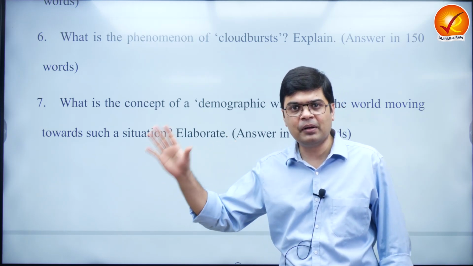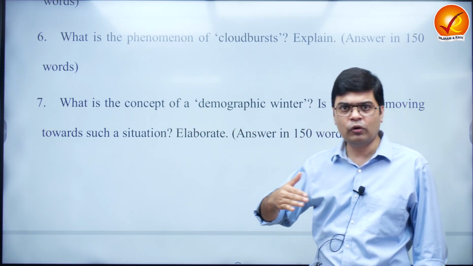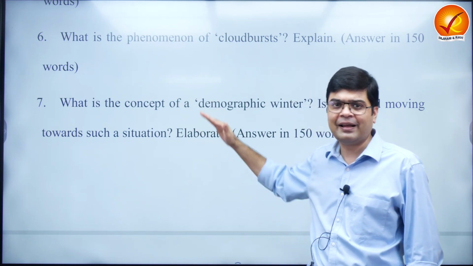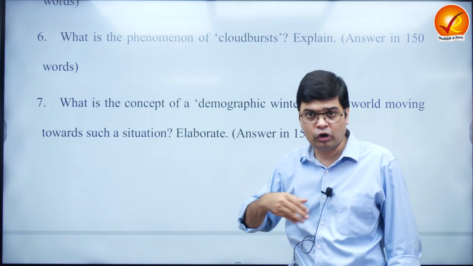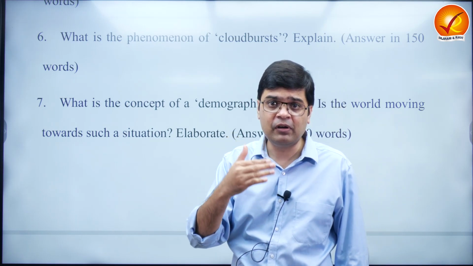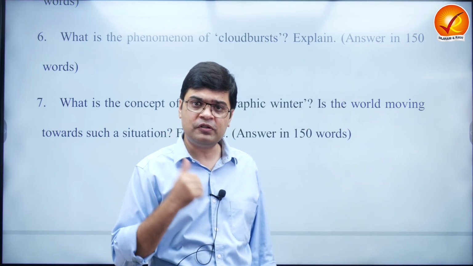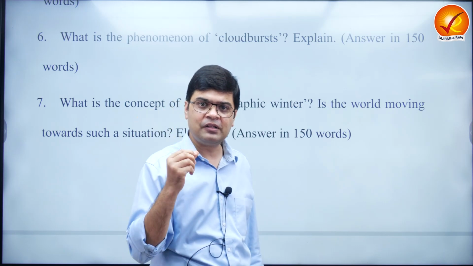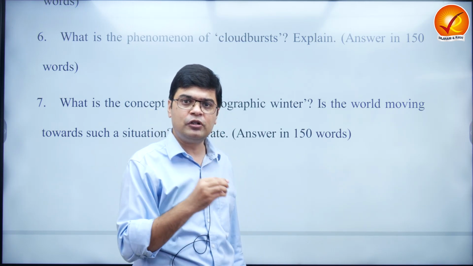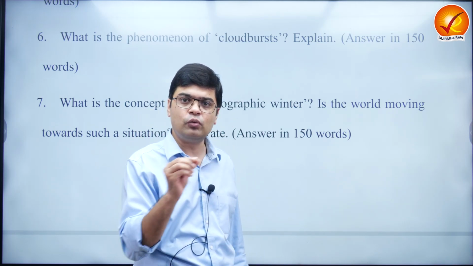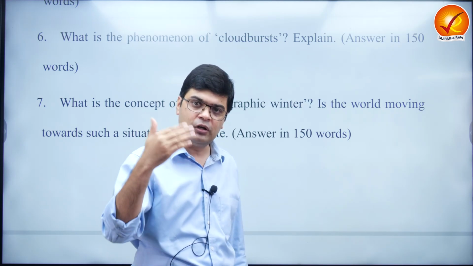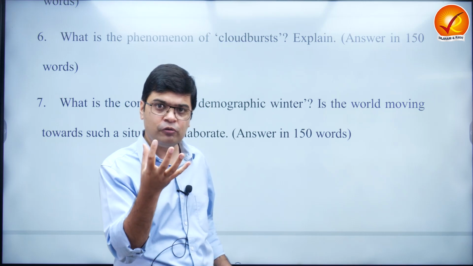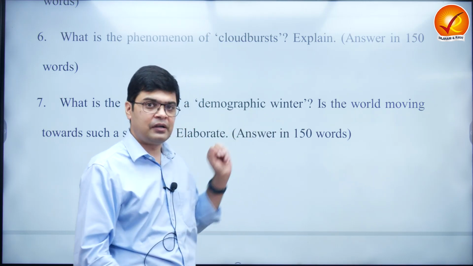Again, there too, after the Second World War there was a good rate of population growth, but it has declined now. You can talk about Japan being a country of old people. You can talk about China, how we have seen successive changes in policies. After 1979 we had the one child policy, in 2016 they diluted the policy and said you can have 2 children. Then in 2021 they further diluted it and said you can have more than 2 children, because China is also staring at this demographic winter.